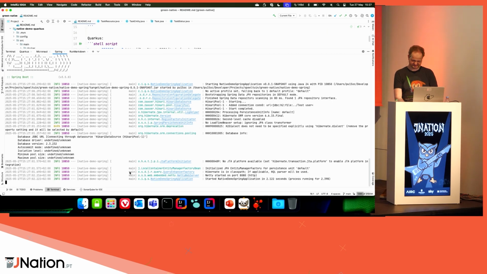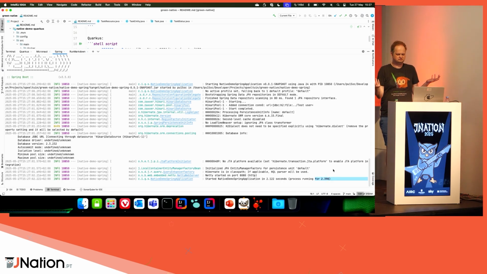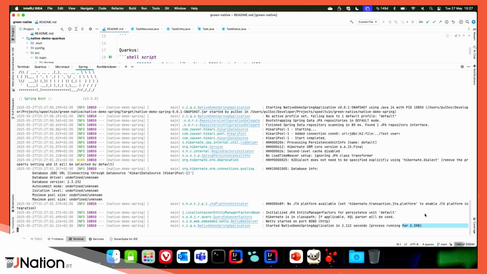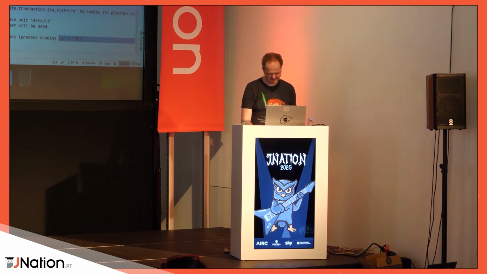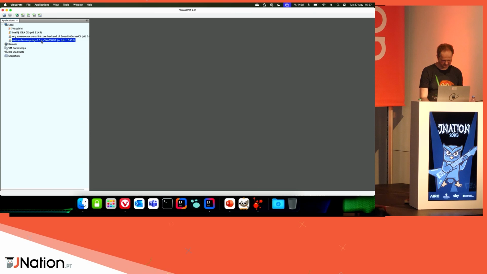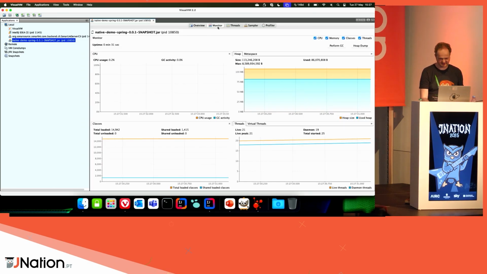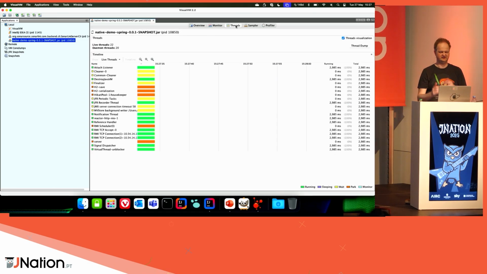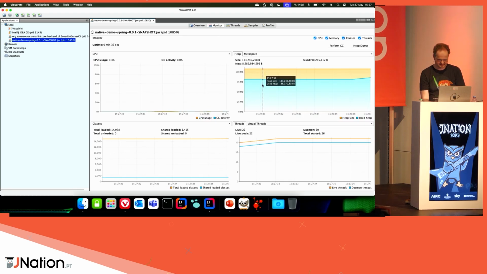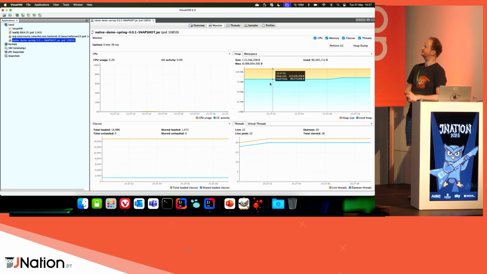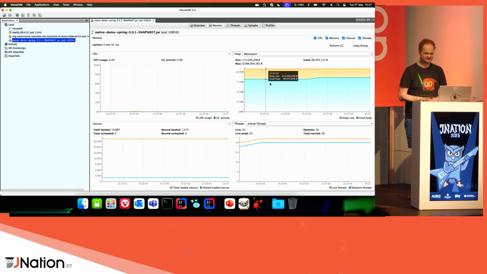So as you can see here at the bottom, the JVM version of Spring, it's a simple application. But still, it starts up in 2.3 seconds. That's nowhere near those 0.035 seconds. So if you have a more complex application, it might take 5 seconds, 10 seconds, and then you have a user waiting if you need to scale up. So what happens if I open that in Visual VM? Well, I get a lot more options, as you can see, because this is the full JVM. But I'm also already using 86 megabytes, well, not doing anything at all at the moment.